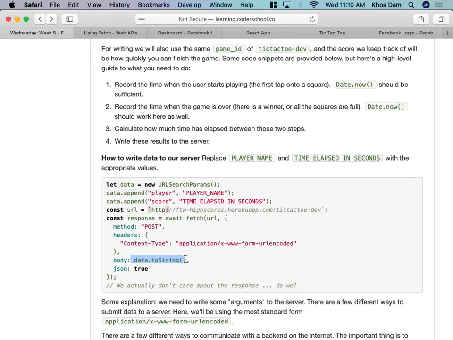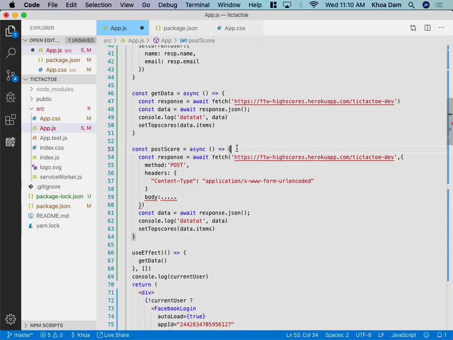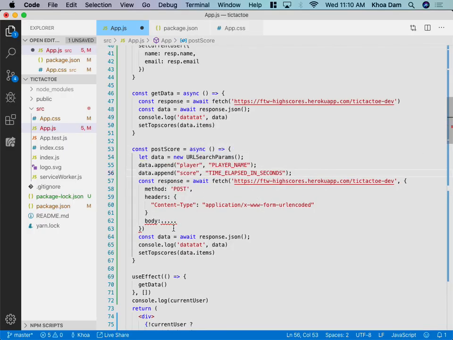It's not JSON, it's just a query. How do you get a query from here? What does it mean? Just copy it and then you will see. Put it here, comment this line.